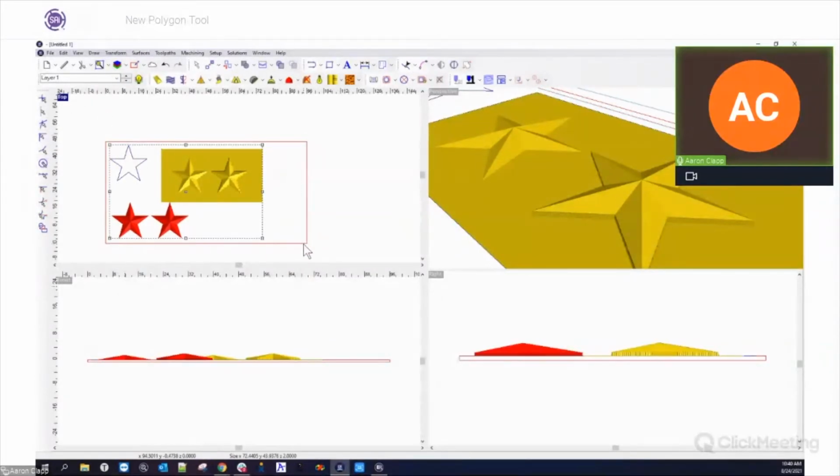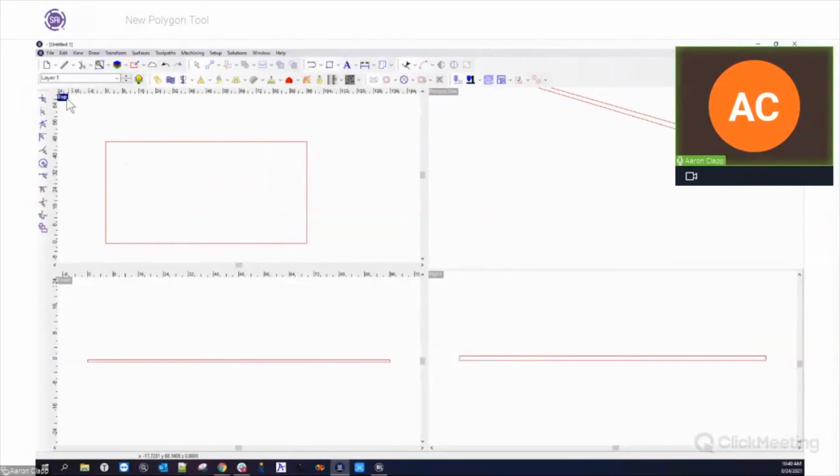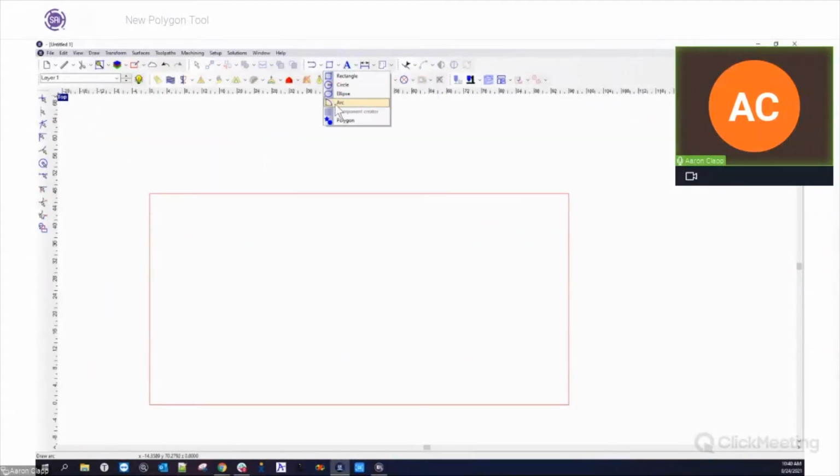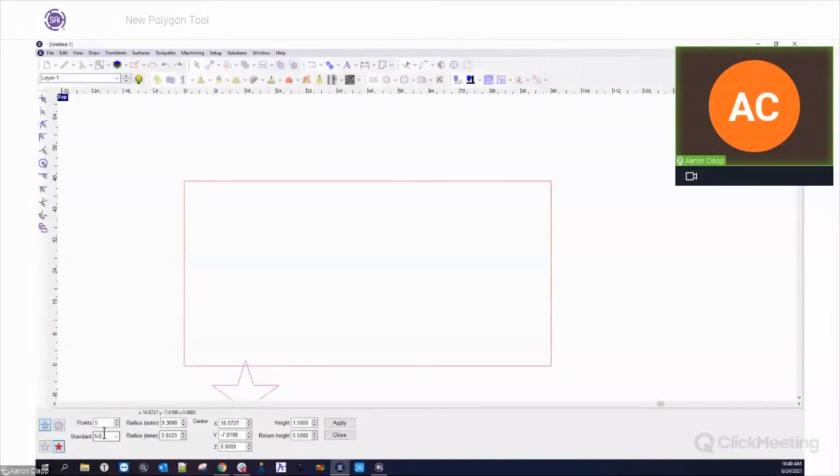Again, let's go ahead and just take a look at some of the other shapes here and options. Again, we can use our standard points if we want to, or this also works with the Polygon tool here. So let's set this down to 0.